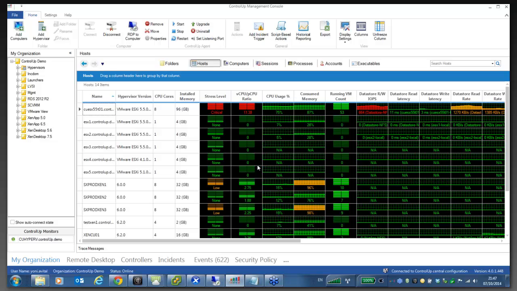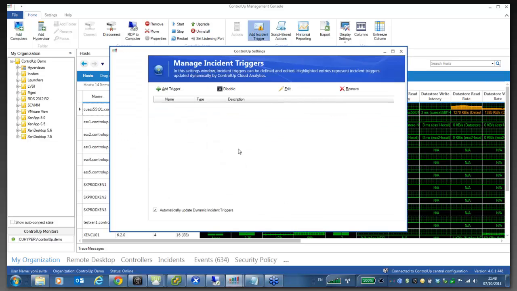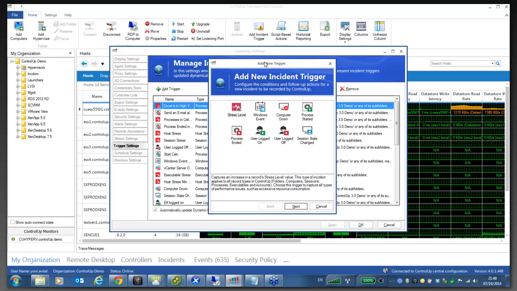So I'm seeing one question here, and it goes like, can ControlUp monitor the IMA service in the farm on each single XenApp server? This is actually a great question because on XenApp 6.5 farms, the IMA service is critical, right? If the IMA service is down, no one can connect to the server, and it's not a healthy state. So I actually just mentioned the incident trigger mechanism, and this is where you'll go and configure the incident trigger that will detect whenever the IMA service is down.